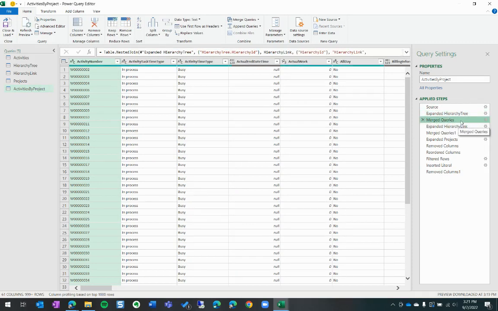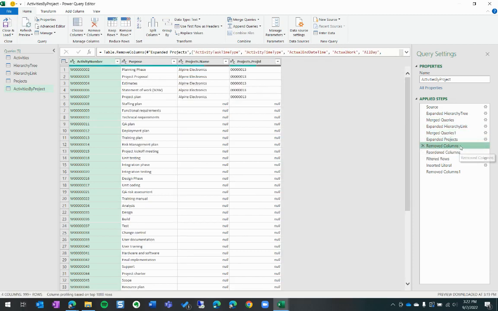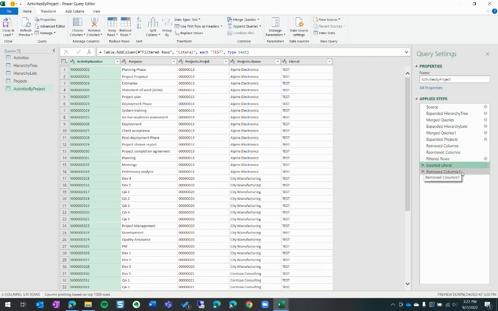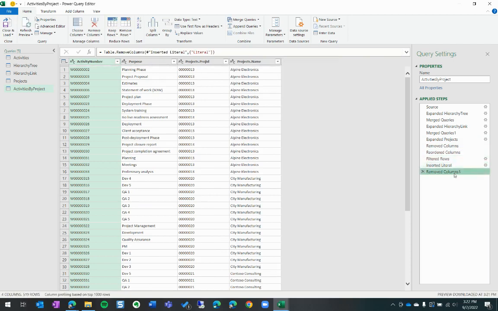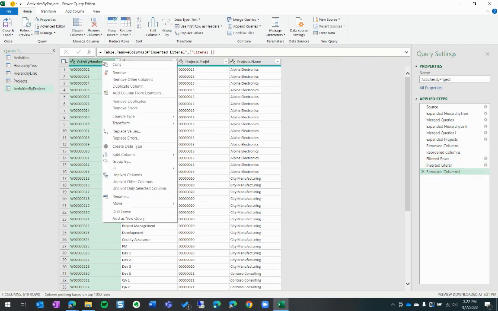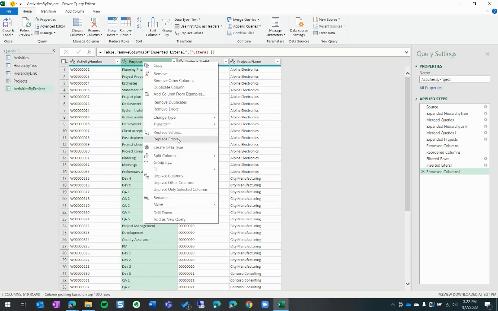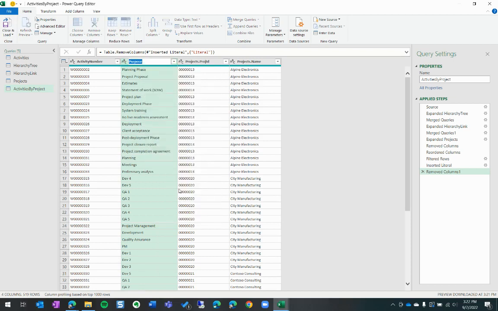I merged to the hierarchy link, and you can see that I added that hierarchy link data so that I could merge the projects table. And then you can see I removed these columns. I said, get rid of those things to clean this up. And I could even rename these. Let's say activity number is fine, but let's say I wanted to call this activity name.